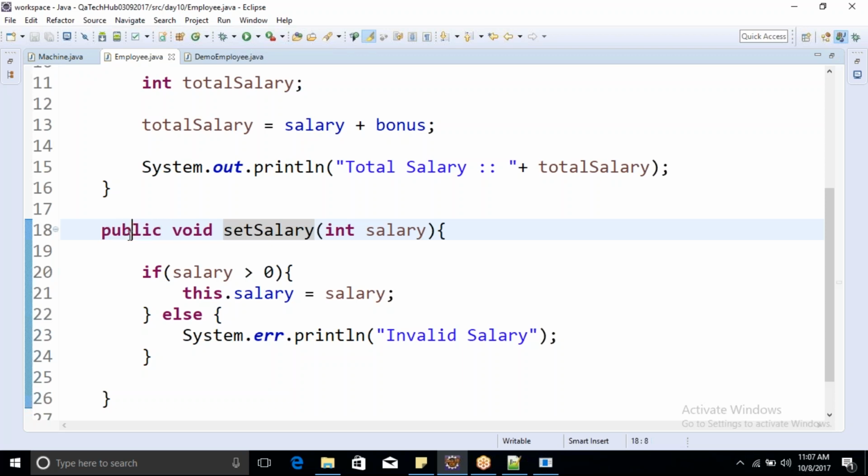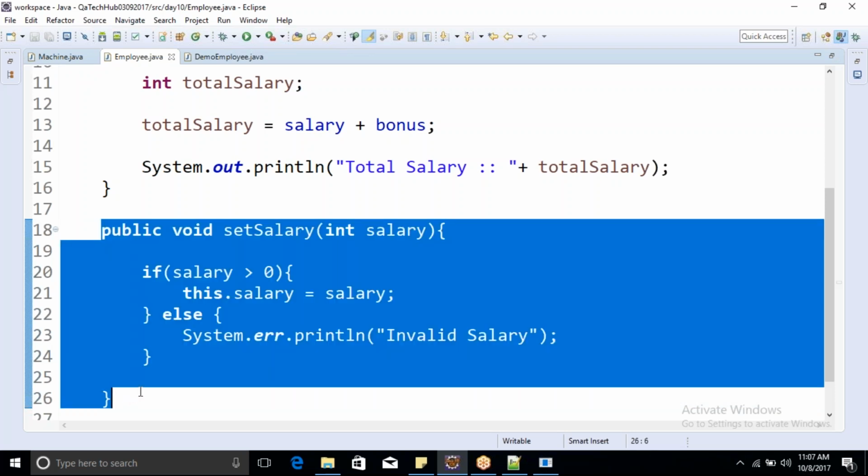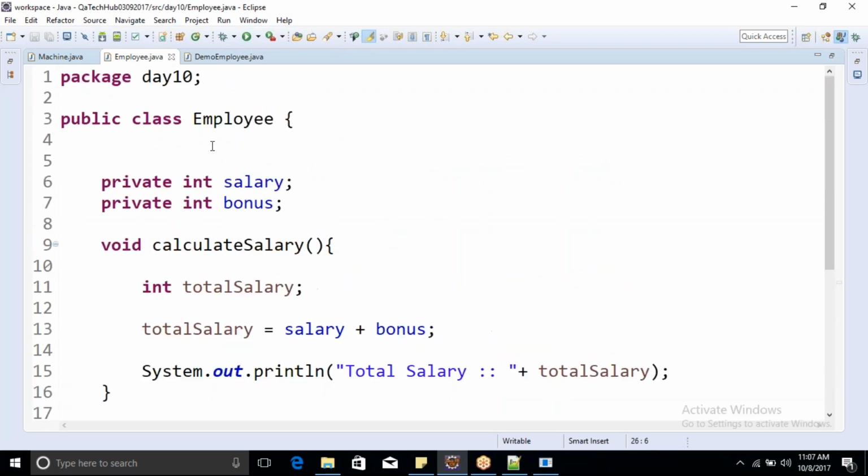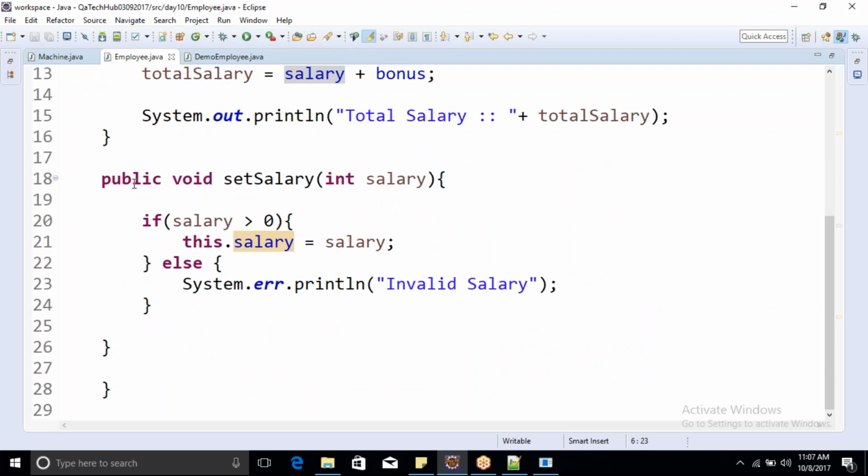Now, if you make it private, then this set salary will not be available outside. That means there is no sense in creating this method. The main purpose of this method is to set the salary, because my variable is private. If you make your method also private, you'll not be able to access it outside. So no sense in creating this method. So the answer for private is no.